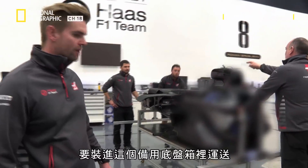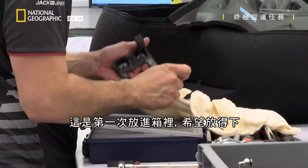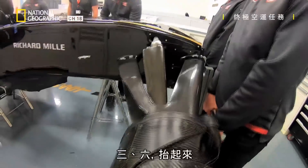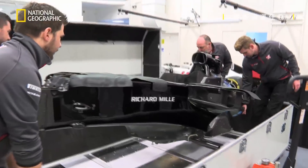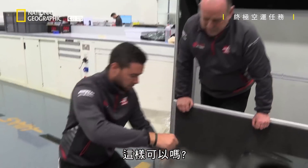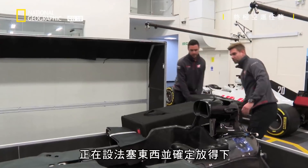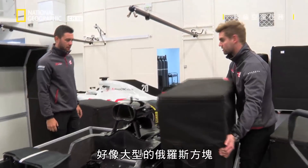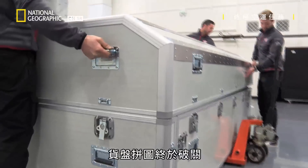This is a spare chassis — it travels in this spare chassis box. We need to try and get it in there, and being a new chassis it's slightly different to what we've put in there before. There are a lot of spare components that go around the box as well, so it's the first time it's gone in there — let's hope it fits. Just be careful of the side pods as well — I remember the last time we had a sketch of that. There's a different detail on the roof of the box, so trying to wedge things in and making sure it fits — it's just the classic jigsaw pack-up. It's like a good game of Tetris. Yeah, we're losing quite badly at the minute. Eventually, after much head scratching, the pallet puzzle is solved.